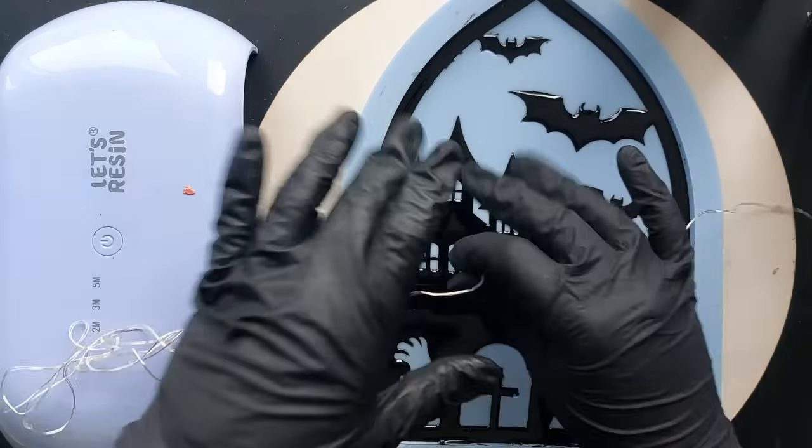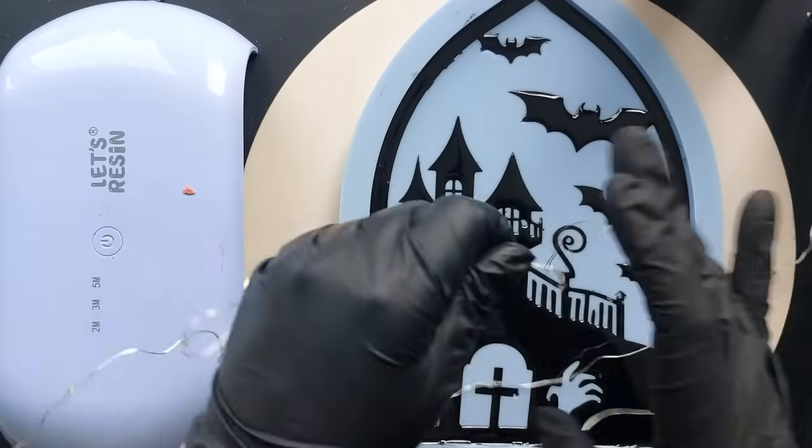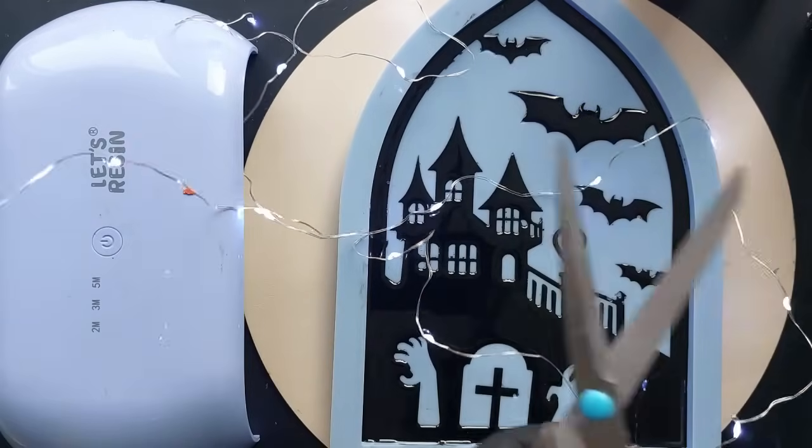I don't know. I just felt like, what if they just stop working, you know? Luckily, what I'm doing here, if they do stop working, I can cut them and it won't matter. But we are going to cut these lights, guys.